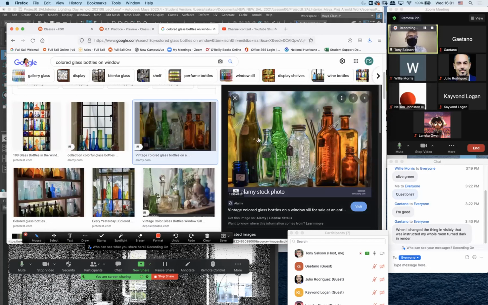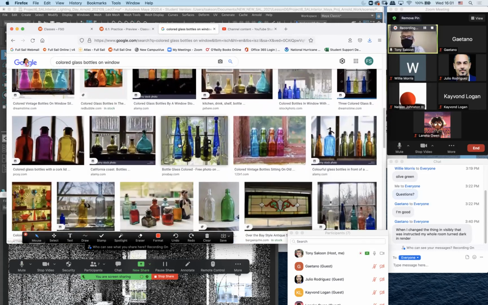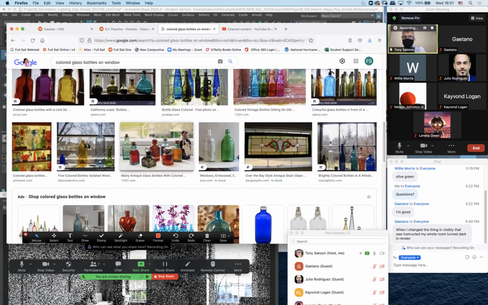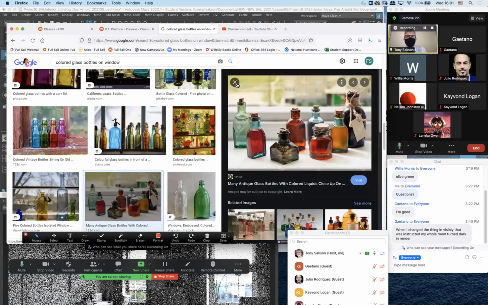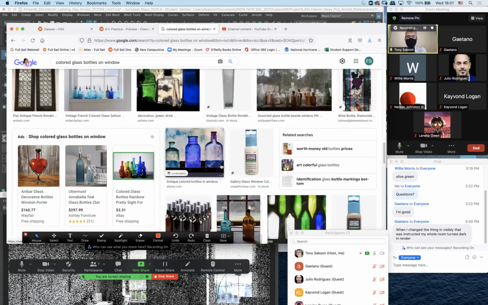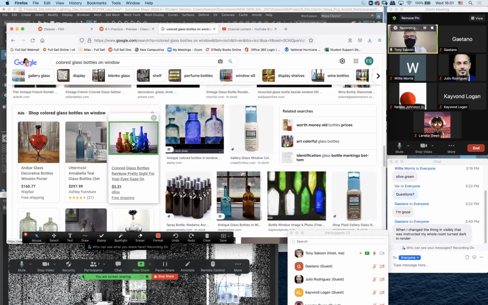I mean, it's got amber, it's got green, it's got blue, it's got kind of yellowy, orangey colors too. Again, you want to avoid bottles that have liquid inside. Ours have no liquid. And you want to have some with some decent lighting would be nice.